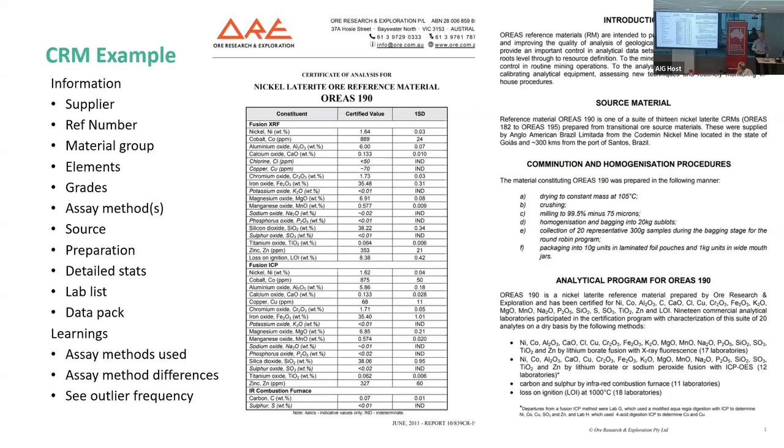So for me, when I saw this CRM particularly, it was a bit of a revolution, in that someone was actually starting to think ahead, because I'd spent 10 years trying to figure out what was going on with assaying between ICP and XRF. And it took me 10 years of experience on feasibility studies to figure out that there's actually a fundamental difference between the two assays. It's only slight, but it shows. And it shows on this CRM as well as all the CRMs in the series of this date, where you might not be able to read it, but the nickel and cobalt are just a tad higher in the XRF. And actually every other element's a tad higher as well. And it happens on every assay. So there's a fundamental difference between these two assaying methods. It's not just a bit of variance.